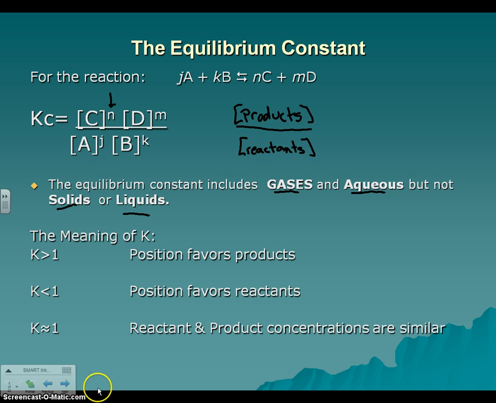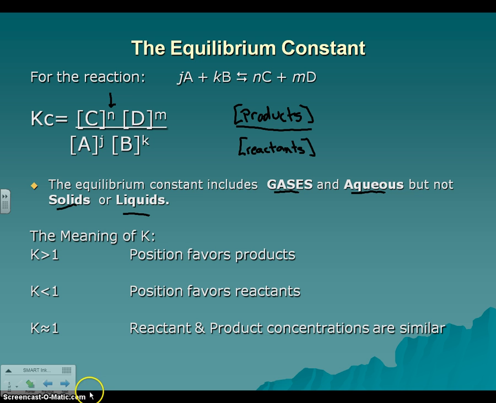So what does it mean once we get our value of K? If your K value, your equilibrium constant, ends up being greater than one, it means the position favors the products, that the reaction is going more towards completion, lying towards that side of the reaction. If K is less than 1, then it favors the reactants. So not much is happening. You have small concentrations of the products. If you're pretty close to 1, then you're basically half and half. Equilibrium does not mean equal. It means that the rate has not changed. So unless your K value ends up being 1, you're not going to have a 50-50 split between reactants and products.